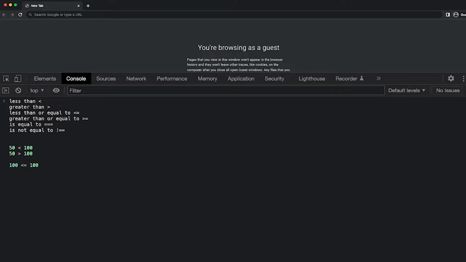The same as the opposite for is 100 greater than or equal to 100. This will evaluate to true. If this was to change to 150, well then it would be greater than 100 as it's greater or equal to, so that's true still. But if this became 90, well then this will evaluate to false because 90 is less than 100 and it's not equal to 100. So both become false.